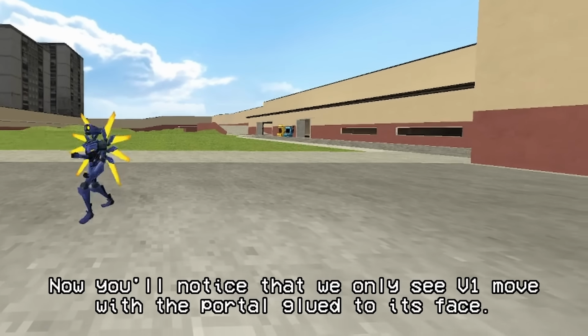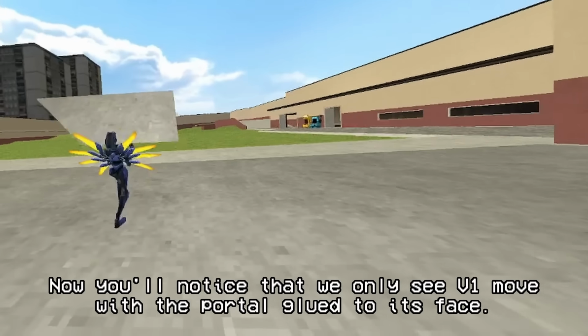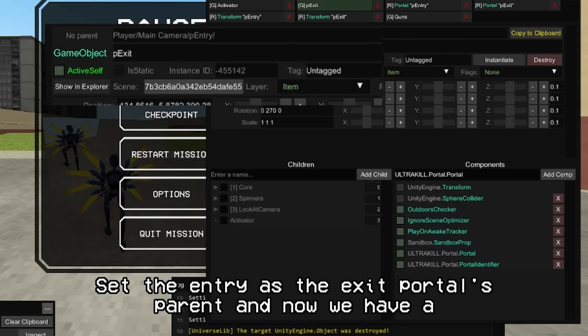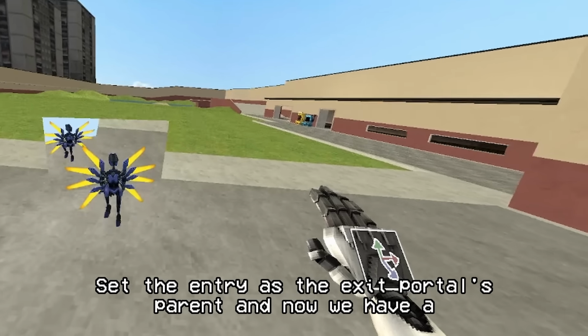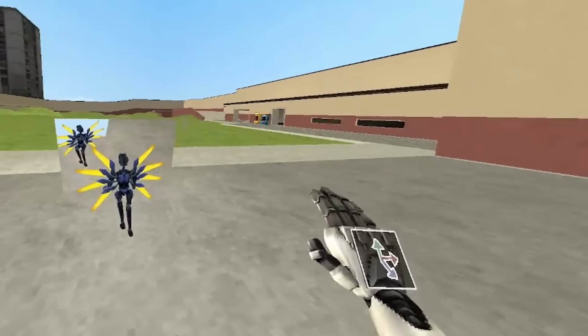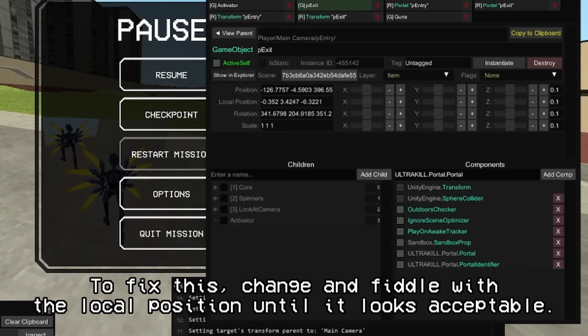Now you'll notice that we only see V1 move with that portal glued to his face. Set the entry as the exit portal's parent, and now we have a very messed up camera. To fix this, change and fiddle with the local position until it looks acceptable.